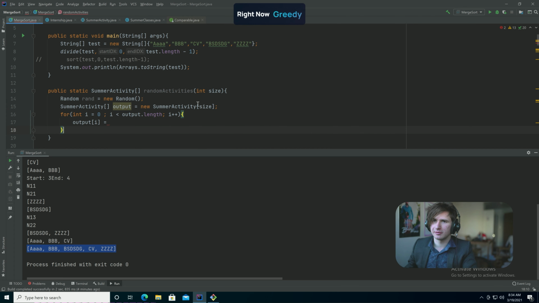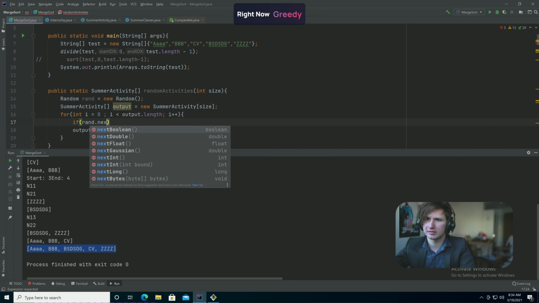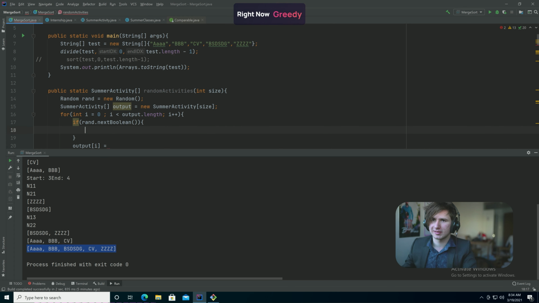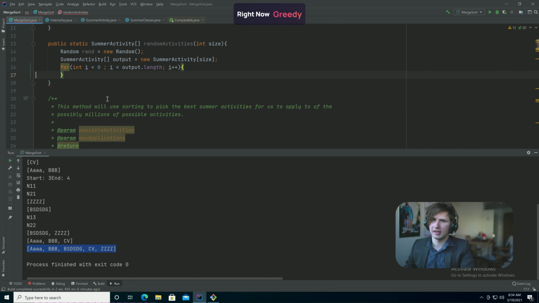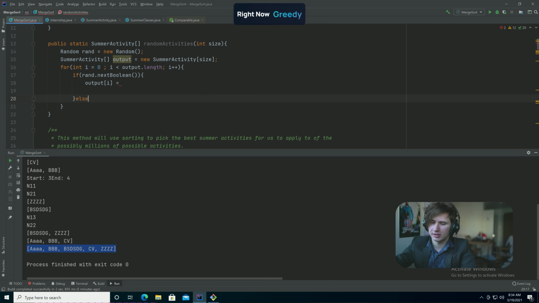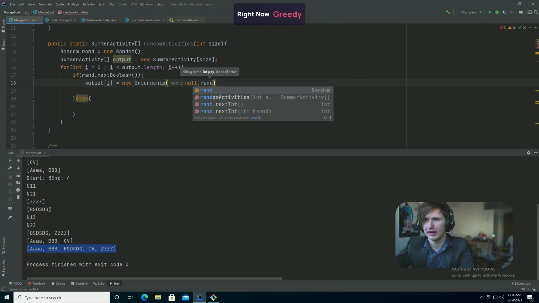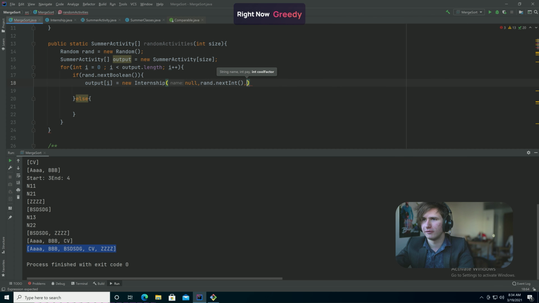First thing we want to decide is if it's a summer class or an internship. So if rand.nextBoolean, we'll do an internship, and else, it'll do a summer class. So here we'll say output i is equal to new Internship with no name, we don't care about the name, with a pay of rand.nextInt and a cool factor of rand.nextInt, and we'll say it's on a scale of 1 to 10, so the max value is 10.